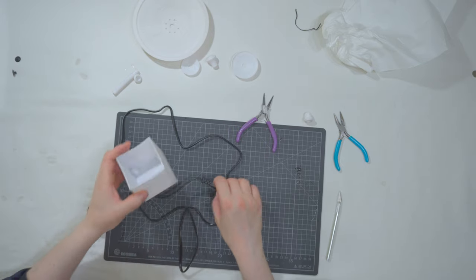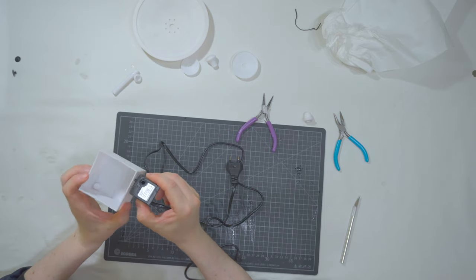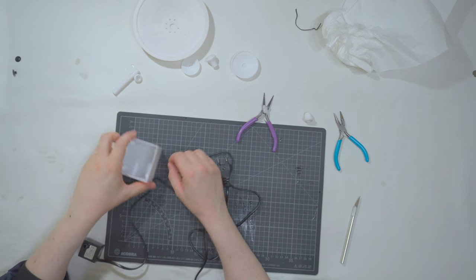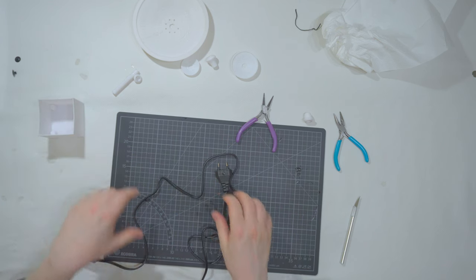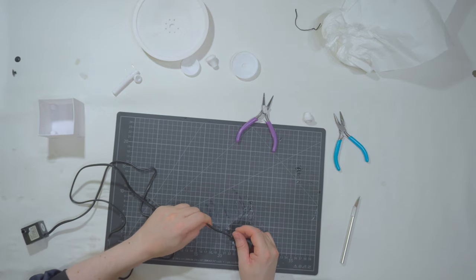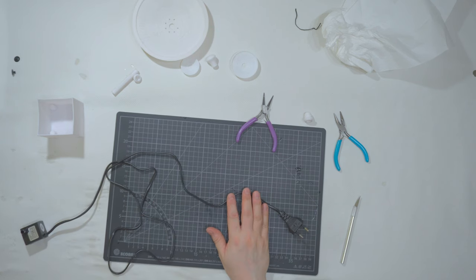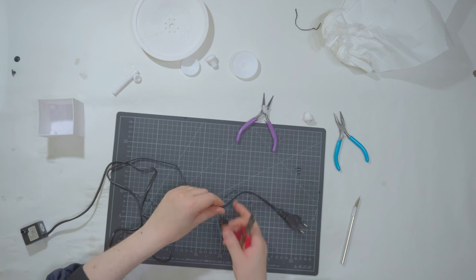As you may understand, there is no way I can get this through this, or this through this, okay? I can cut there, but I don't want to do that. I will do something crazy, but I'm crazy, so let's do it.